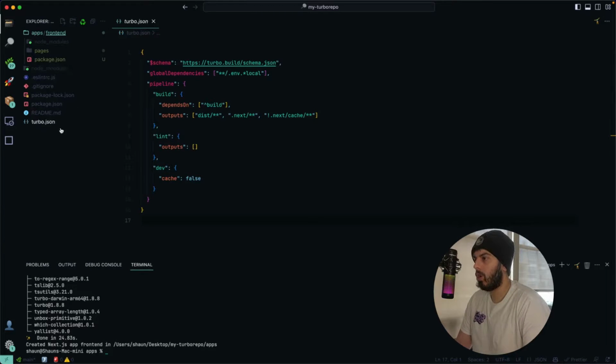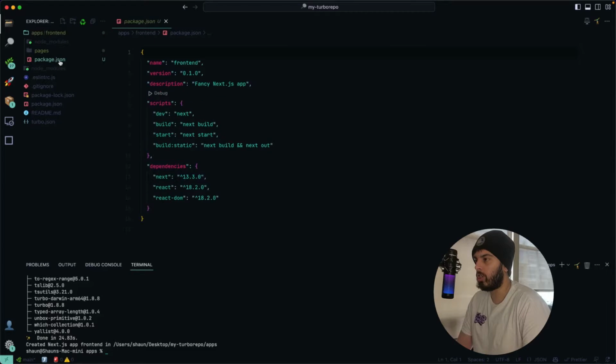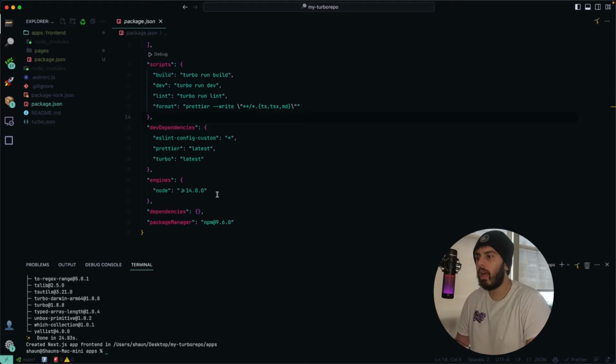With Next installed, let's take a look at how our package.json is formatted. Within this package.json, it's exactly what you would expect. It's just a regular package.json with the dependencies, with a name, with a version, and all of that. The thing with Turborepo and how I like to use Turborepo is I basically use it via npm workspaces. The way that workspaces work in npm is you have a global root package.json file, and this package.json doesn't define any dependencies except for global ones, like for example turbo, that runs throughout the entire project.